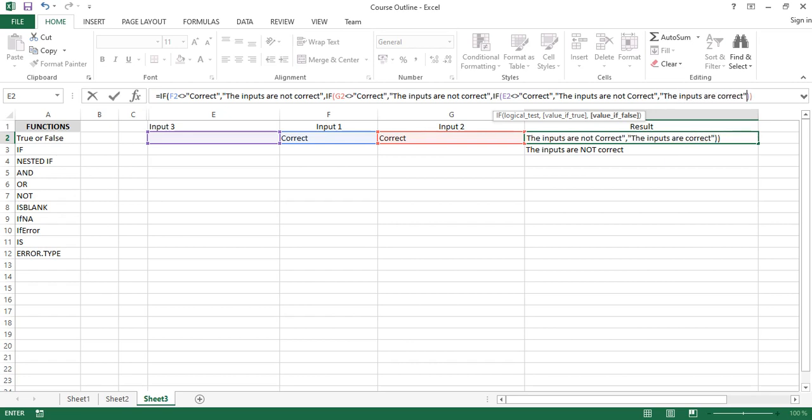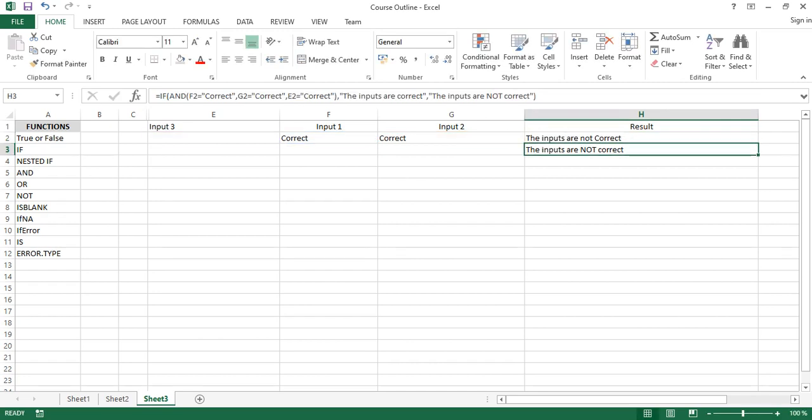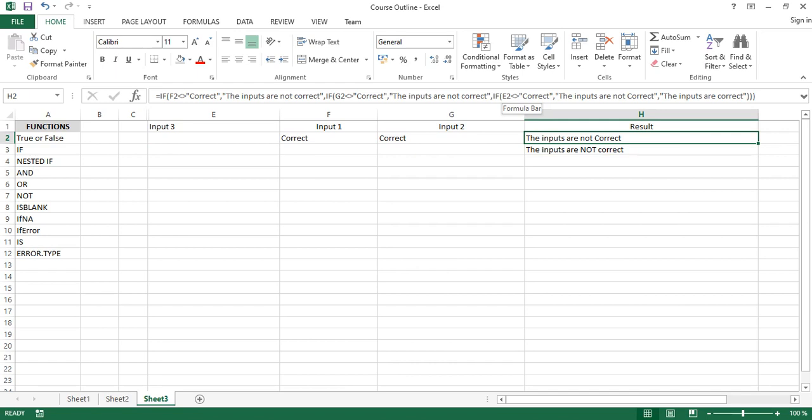Can you see this formula is actually not easy to maintain? Yes, it will work, but the more you keep expanding it, the more difficult it will be for you to maintain.